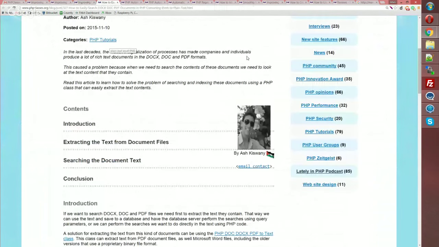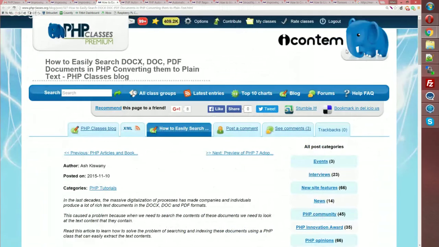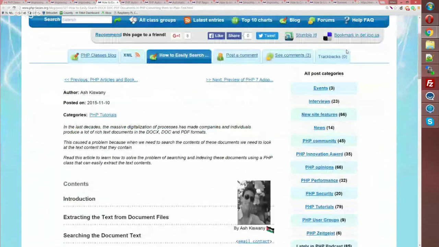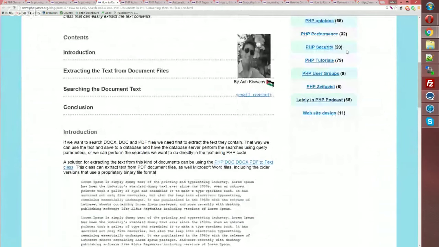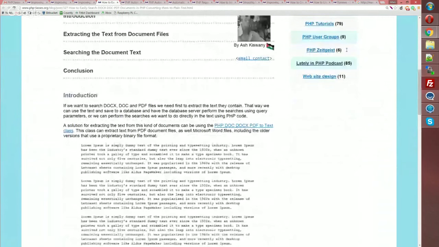Next article is how to easily search docx, doc, and PDF files in PHP, converting them to plain text. The article was written by Ash Kiswani, and yeah, as we discussed previously, usually handling docx or PDF files is hard, and I think there is a class provided that does the functionality mentioned, and basically it lets you convert the docx or PDF or doc files to an object that you can get simple text out of.